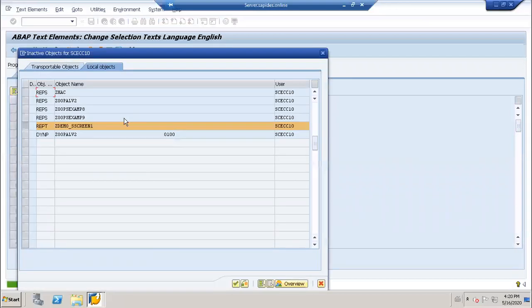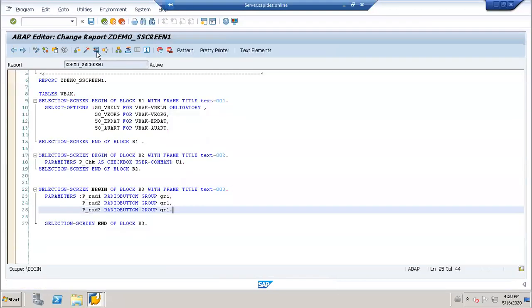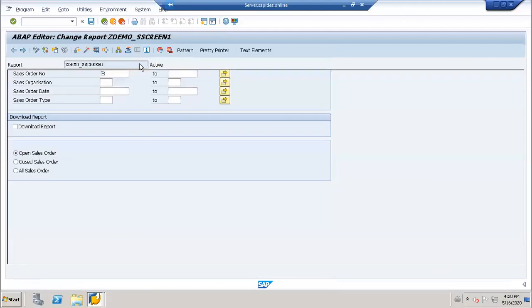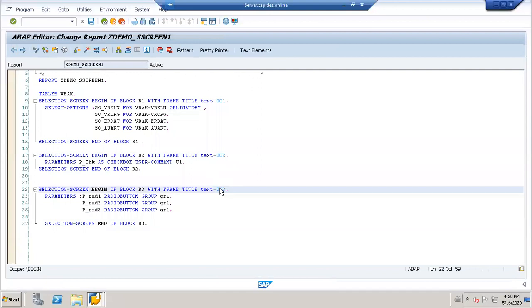Activate this. Go back. Activate this as a whole. So this report, I just give the title.